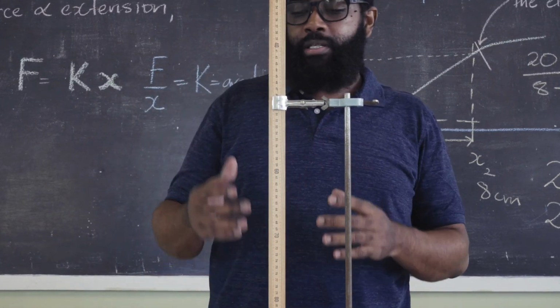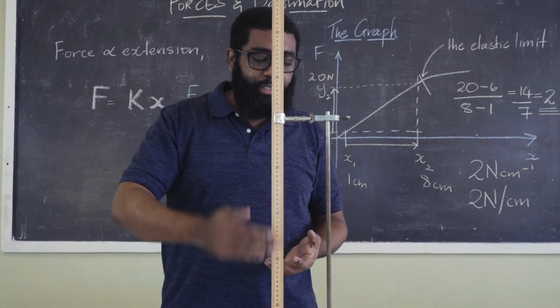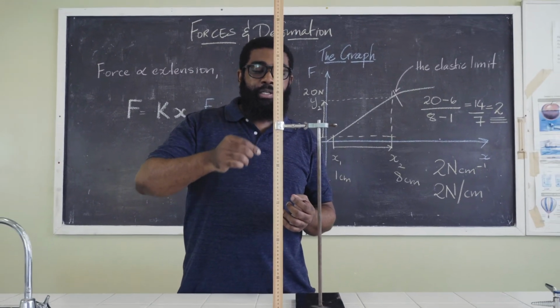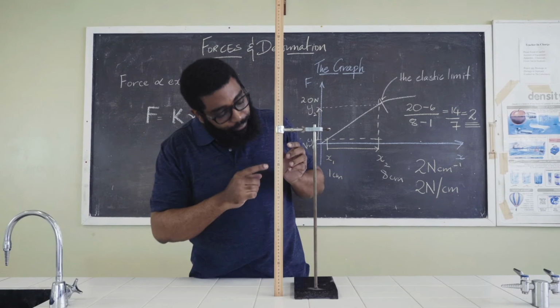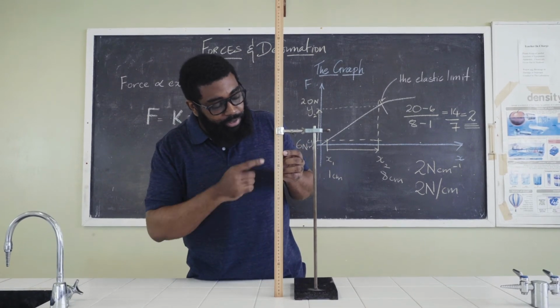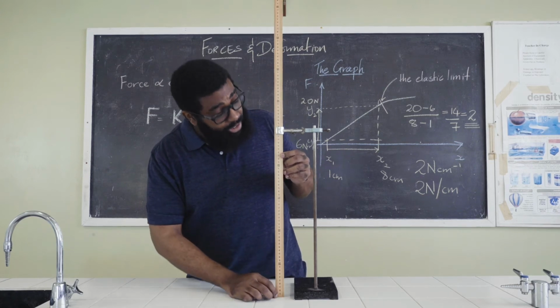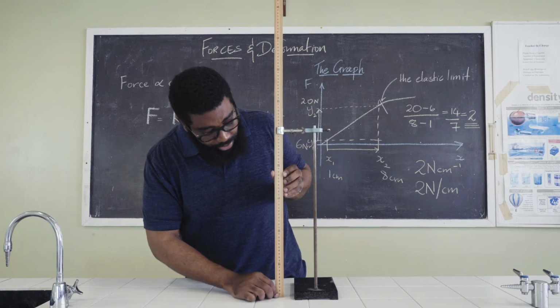Now, what I have to do next is I have to take my other retort stand, place it in front of the ruler in such a way that when I do close the clamp around the spring is right up against these numbers, so that I'd be easily able to determine, one, its length, and two, its length as it changes, or as I add mass or stretch it.